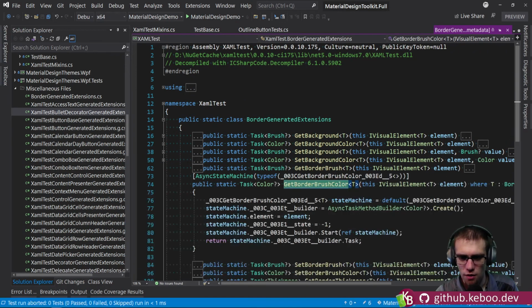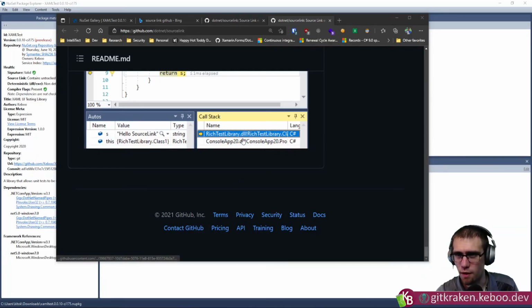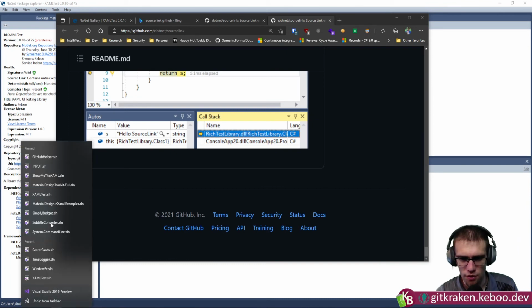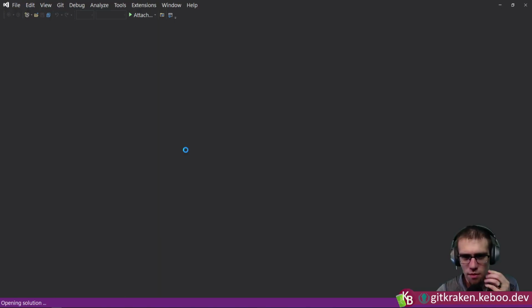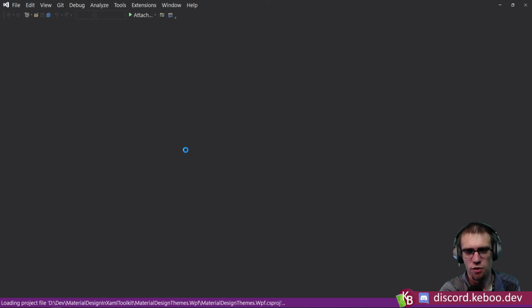Okay, so step one, we're going to reboot Visual Studio because I don't know if those settings that I toggled require it. So we're going to start there. Because there is a reasonable chance that sometimes there are settings that require Visual Studio toggles and you have to reboot afterwards.